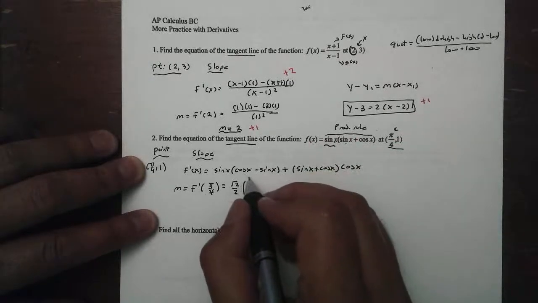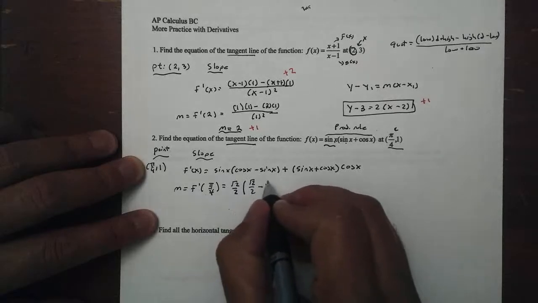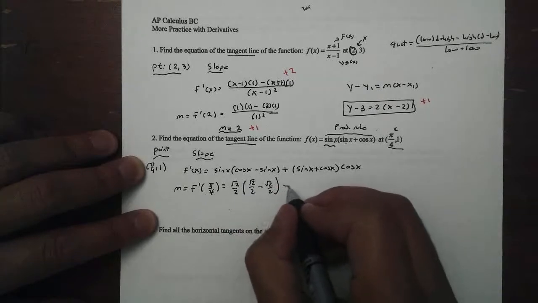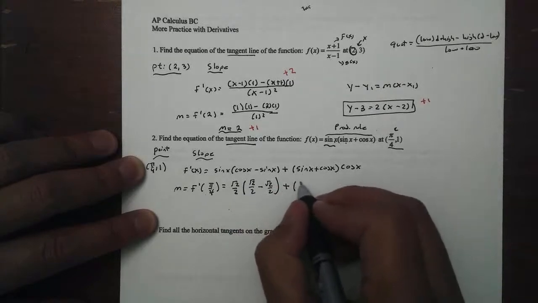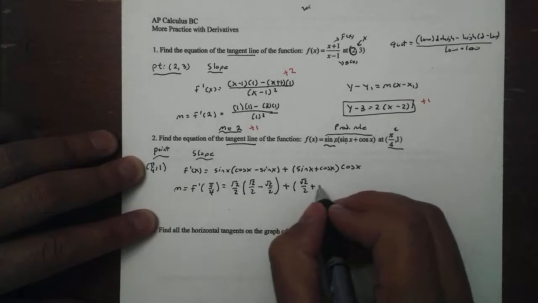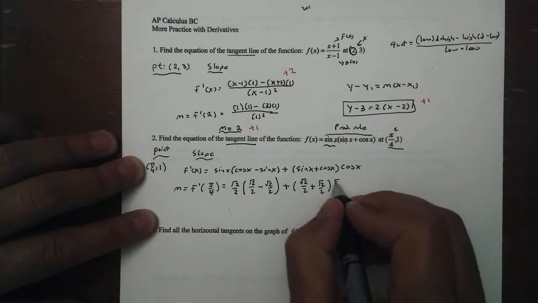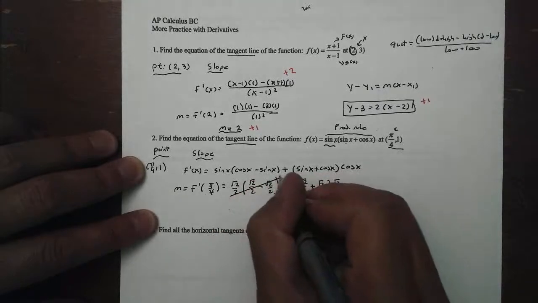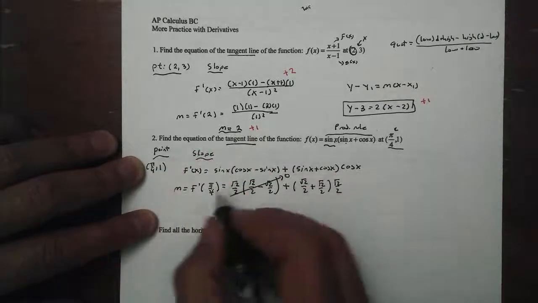Now, cosine of pi over 4 is also root 2 over 2 minus root 2 over 2. We gotta know what that is. Oh, look, all that's just 0. How nice is that? Plus, sine is root 2 over 2, plus cosine again is root 2 over 2, times root 2 over 2. Well, we already know that that term is just 0.